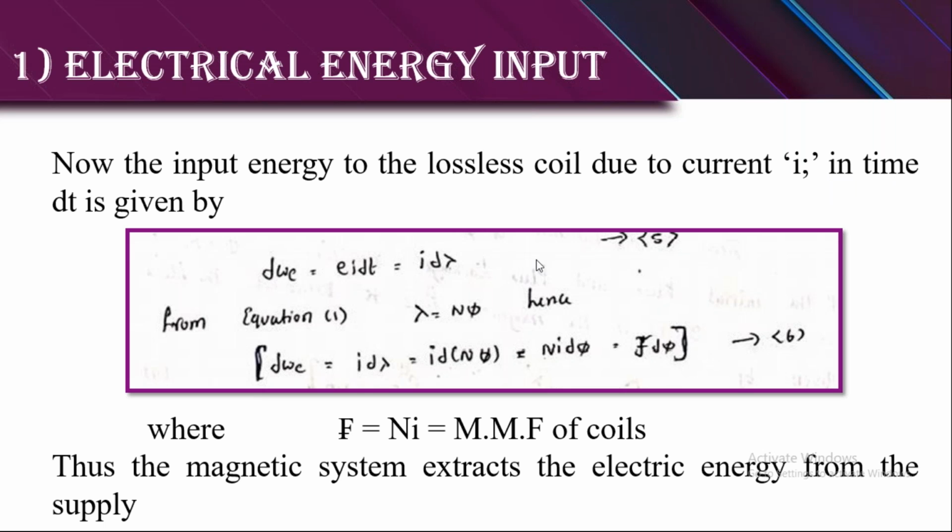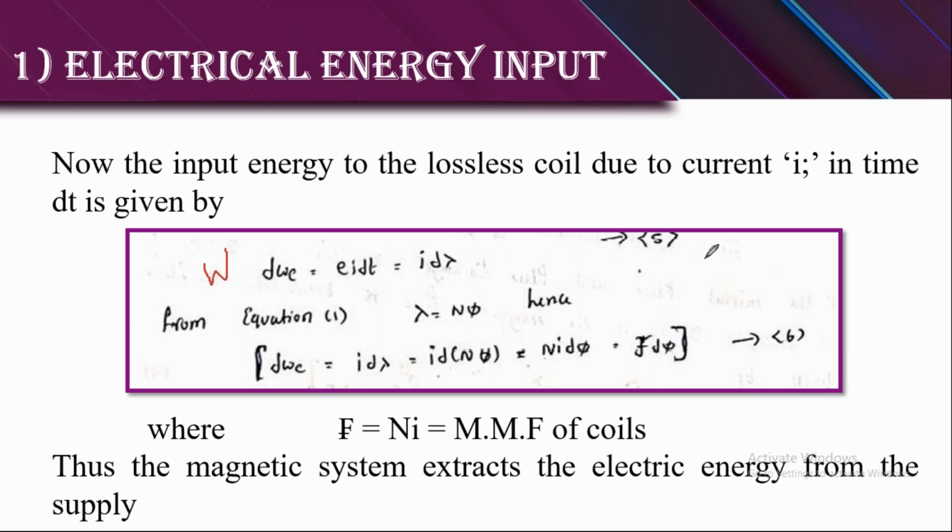So this was the equation we got from the fourth equation, and this is the electrical power. So here power is indicated by W, right? W ఎందుకు చేస్తామంటే మన పవర్ ని వాట్స్ లో డినోట్ చేస్తారు. సో దిస్ ఇస్ ద ఎలక్ట్రికల్ పవర్ ఈక్వేషన్. dWe equals E into I dt equals I d lambda. Here lambda is N phi, and finally we will get dWe equals N i d phi. So Ni d phi you can write as force, that is magnetomotive force. Okay na, the force established by the electrical quantity is called MMF, magnetomotive force.